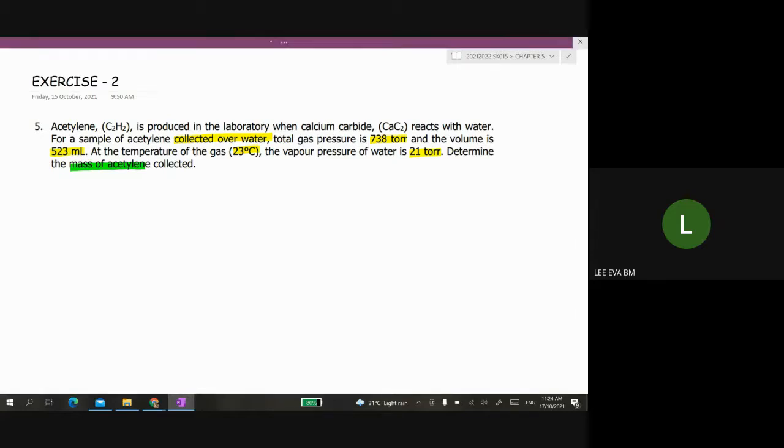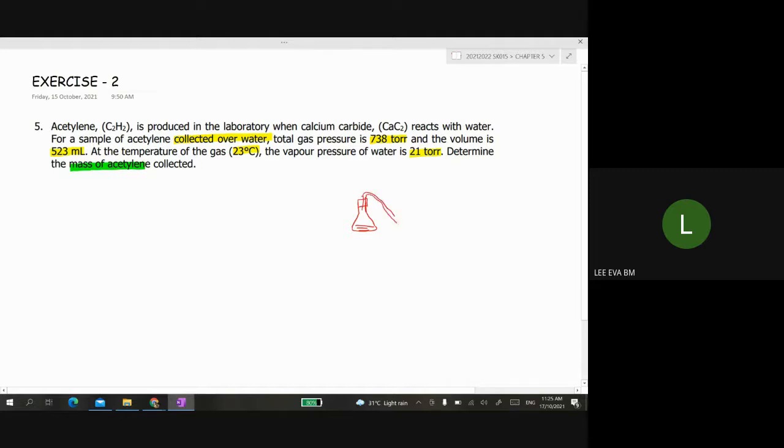Okay. So if you want to make it clearer, or if you can't understand how to apply Dalton's law, maybe you want to draw a simple diagram. So let's say this is a reaction that happens between your calcium carbide together with water. When you collect the gases, it doesn't have to be pretty, but you must understand the concept. Yeah, so this is the water. Okay, so over the area here, we have collected, of course, first one is your water vapor.